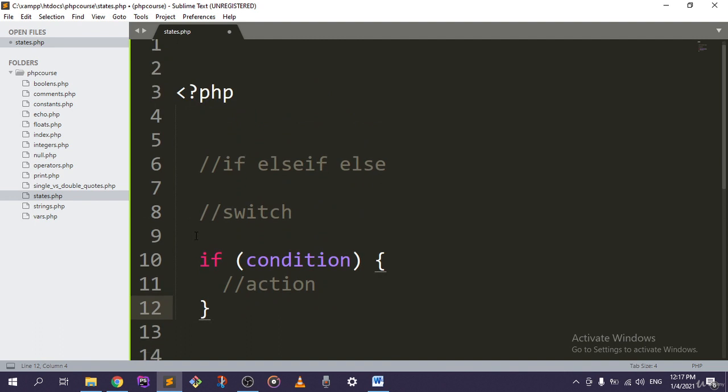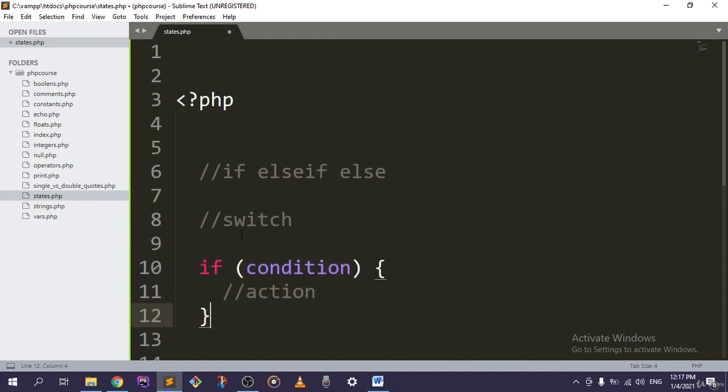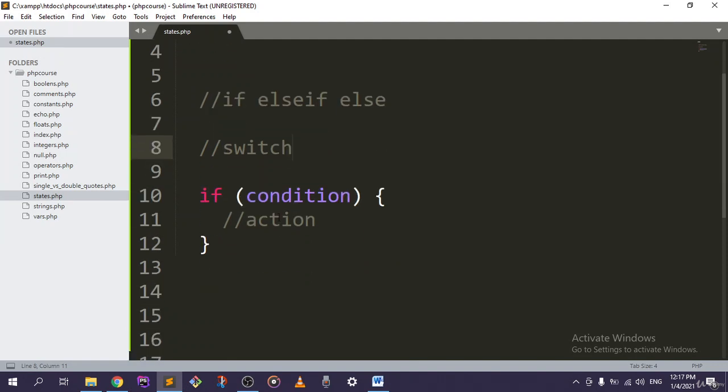So this is it for the syntax of the if condition, and now we want to do some examples so we can demonstrate better how it really works and what we should know about it.